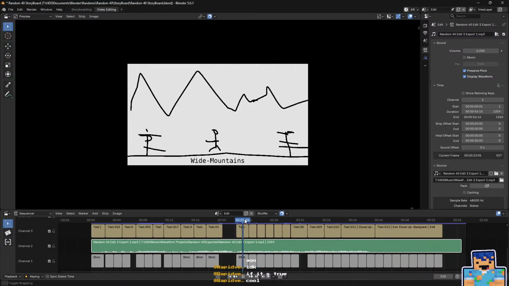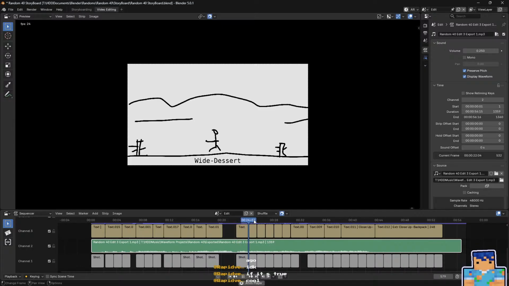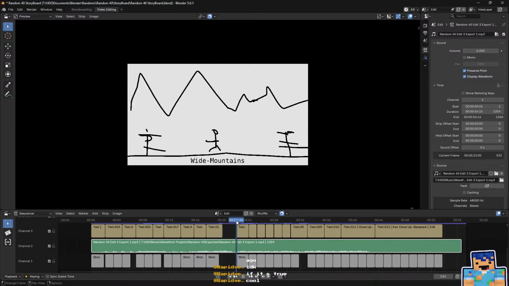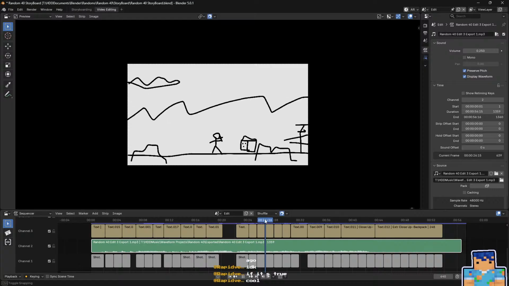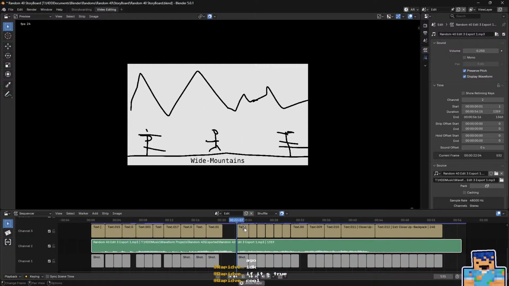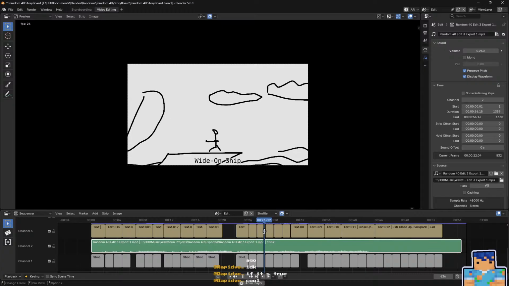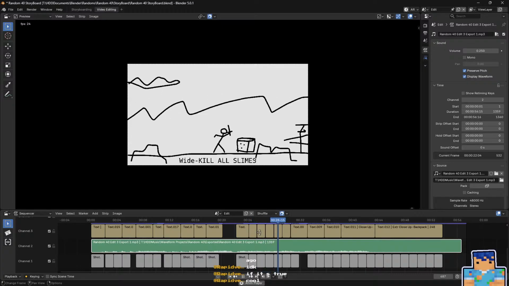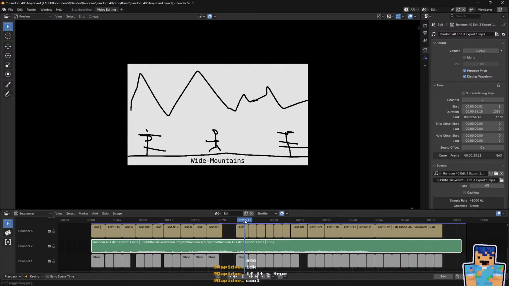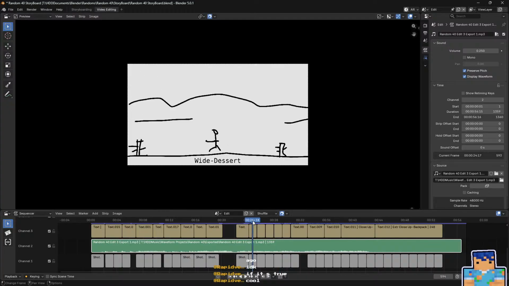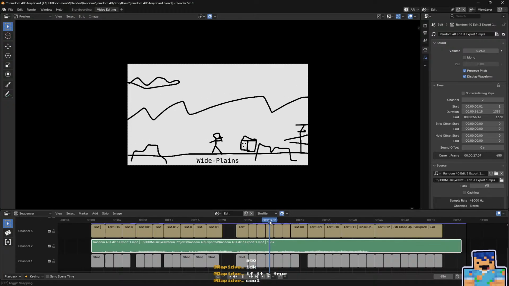Okay, so for this part, I wanted, instead of it being all of these, to half it. So instead of it being on everything, I wanted to extend this one to there, and then extend this one to there.